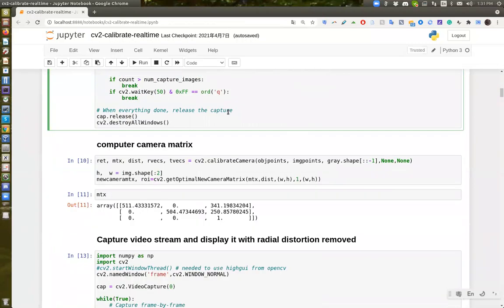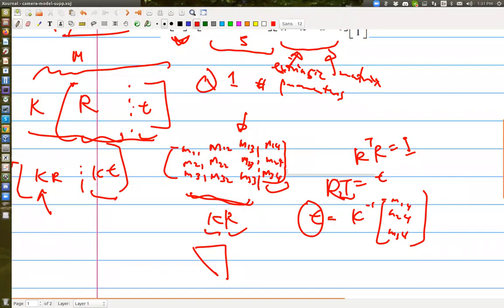Each time the R coordinate is different. As you see, we took 35 frames there, so each time the R is different, but what we are interested in is calibrating the intrinsic parameters. So we don't actually care too much about this RT here; we care about this K here. Each time the RT will be different, but it doesn't matter, because the K will be the same, right?